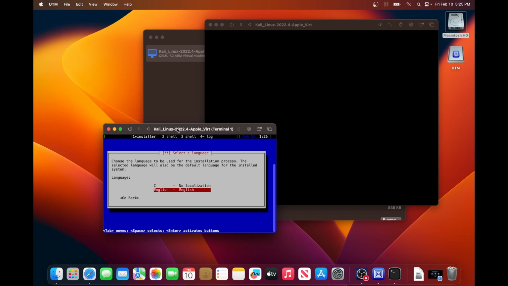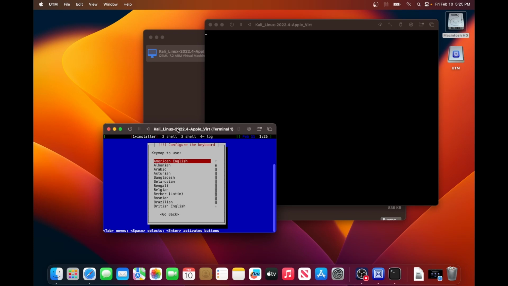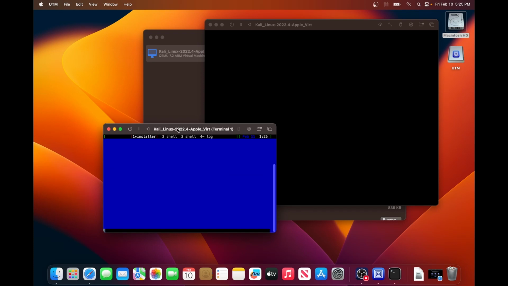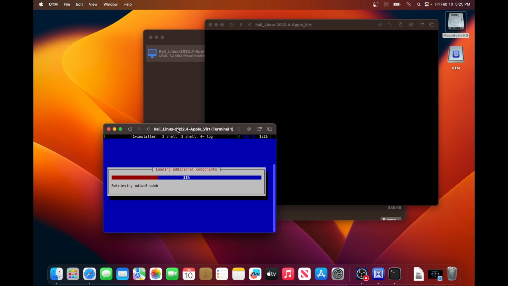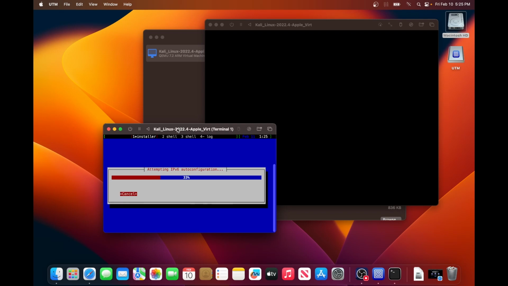Okay, the Kali installer has loaded, and we're going to select English for our localization unless you need something different. United States is going to be my location, and I'm going to be using the key map of American English. This process is going to load and begin to initiate the installation sequence. We do have one more menu to get through before the bulk of the installation. So you can take a look at the clock now. It's about 5:25 my local time, and we'll see just about how long this process takes.